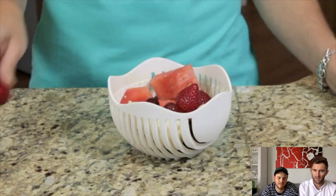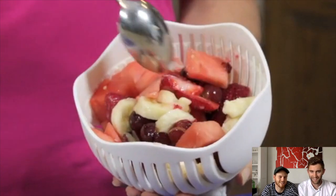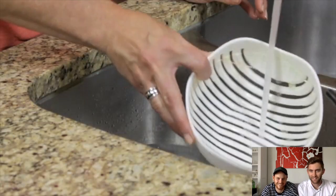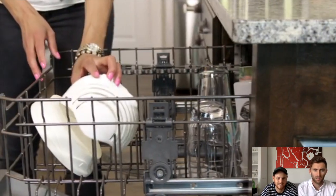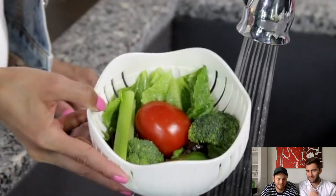And that's not all. You can use your 60-second salad to make... Leo would hate this because you have to clean it and chop everything you need. Roberto is just shaking his head as well because it's not patented. Just give your 60-second salad a quick rinse or pop it in the dishwasher. Oh, it's dishwasher safe. Okay, see Leo, it's called a dishwasher, bro.